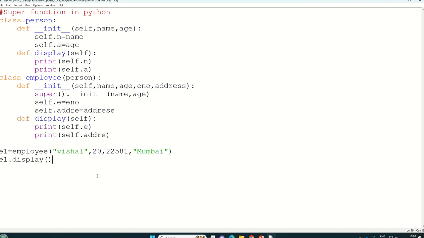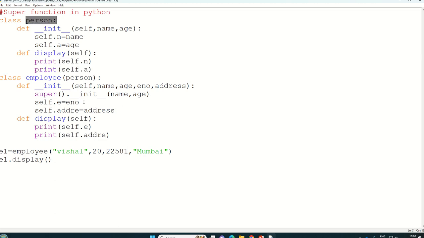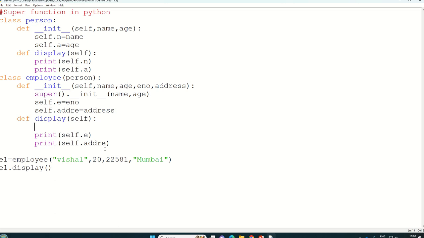But now the problem is, it will call the display function of the derived class, and it will print all this. But how is it going to print this, which is written in the superclass? So obviously, if you want to print name first, then age, immediately at this point we have to write super. Obviously, we are interested in calling the display function. So Ctrl+S and F5.